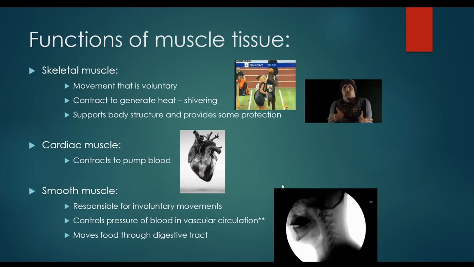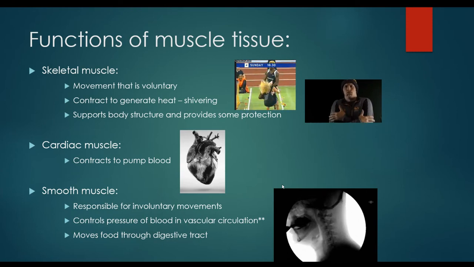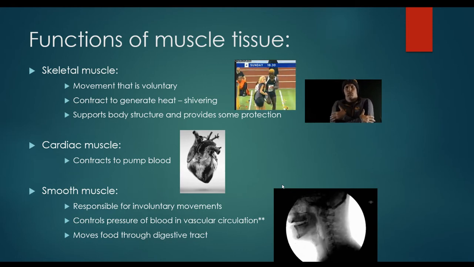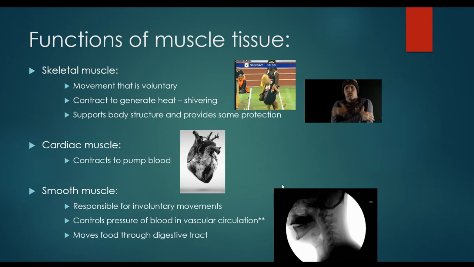And as you can see here, I've highlighted a few. For example, skeletal muscles move us, right? Any movements that we choose to do are the result of skeletal muscles doing the moving. If we talk about some other functions of skeletal muscles, some secondary functions, when we're cold, you've probably all been cold before and you've probably all shivered. That heat generation is a function of skeletal muscle action.